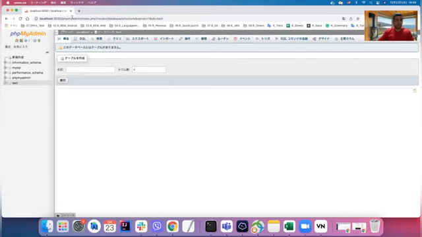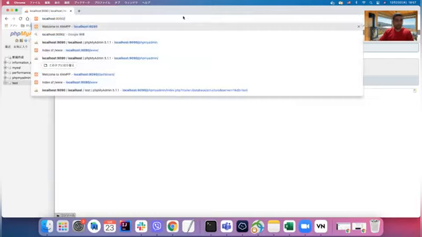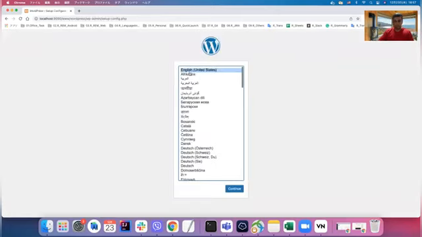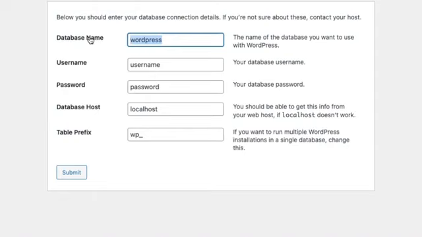Okay, now let me go to the local web directory and check whether the WordPress directory is reflected or not. So www/ and here you can see the WordPress directory. When you run it, we have to select the language. So there is the language option. Continue. Type test, that is our database name. The username and password sections are empty because we are not using a username and password. Now submit.